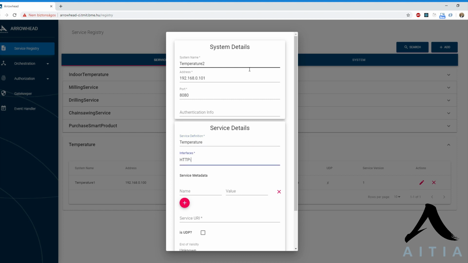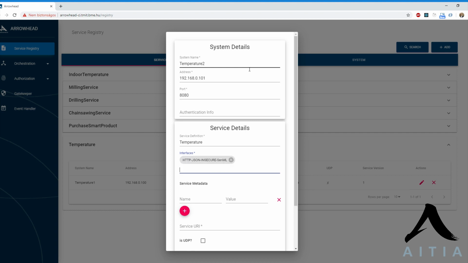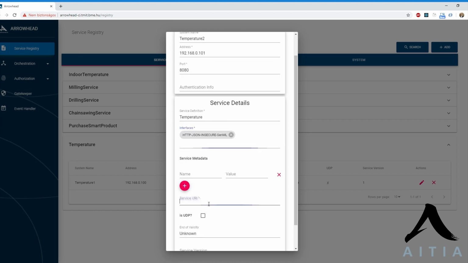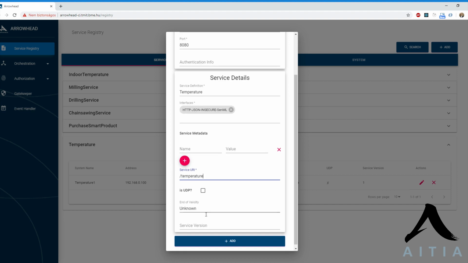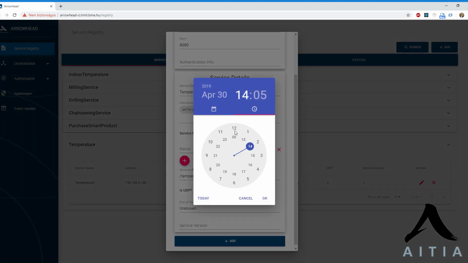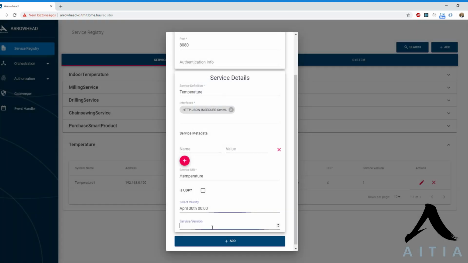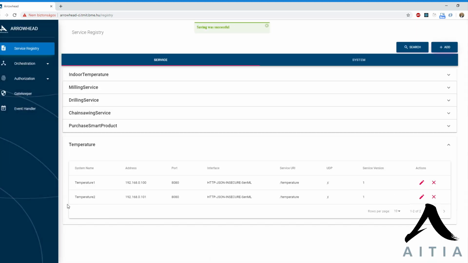Its interface will be http://insecure-senml. Let's hit enter. Service URI will be temperature. Its end of validity will be the same as before. Service version will be 1, and let's click on the add button.